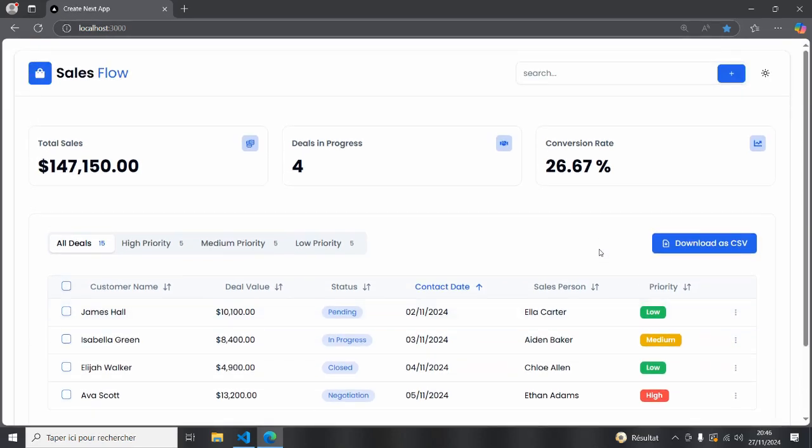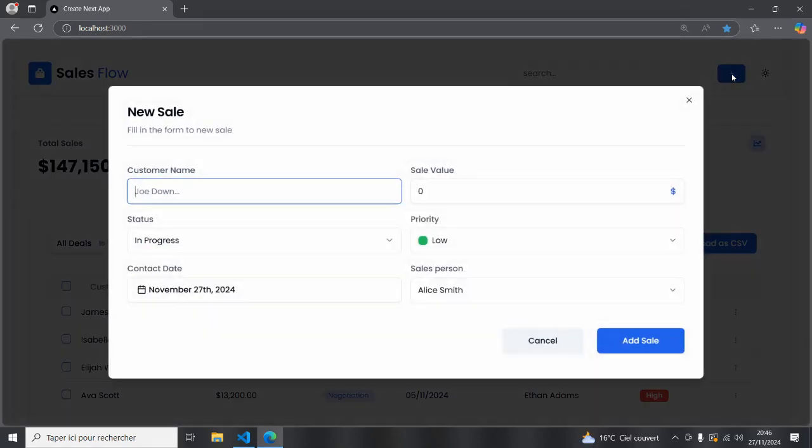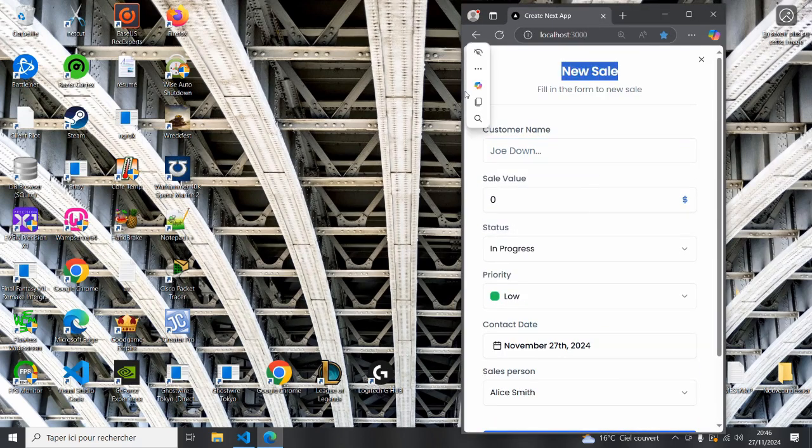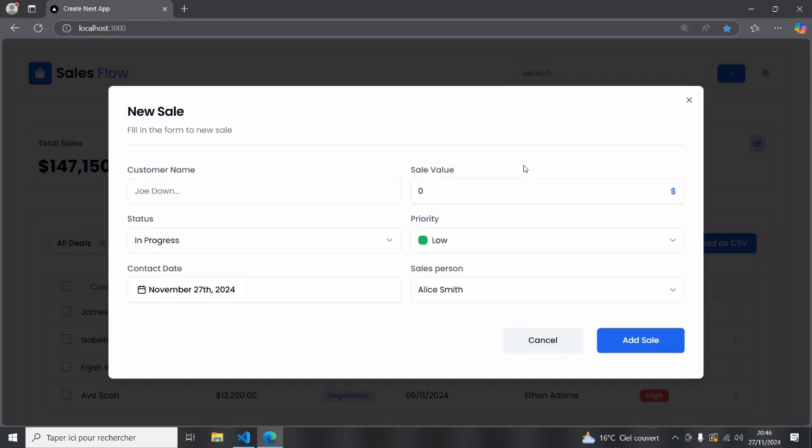The next thing that I'm going to show you is how we can add new sales. We're going to click on this button. And this form is also completely responsive, as you can see. Because we're using Shadcn, and I did some adjustments, so let me open this up, so you can have it like this.